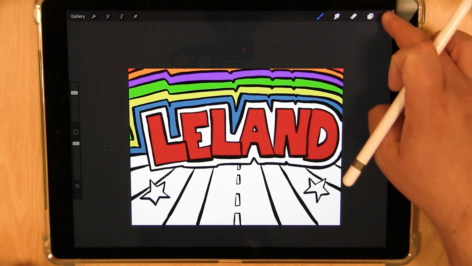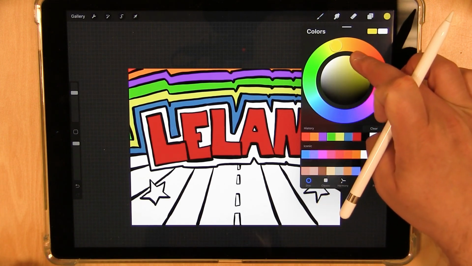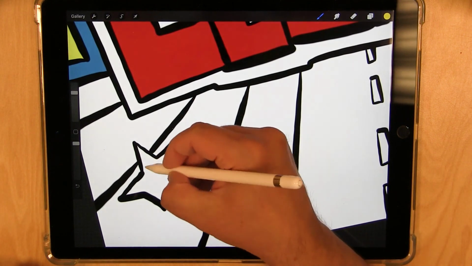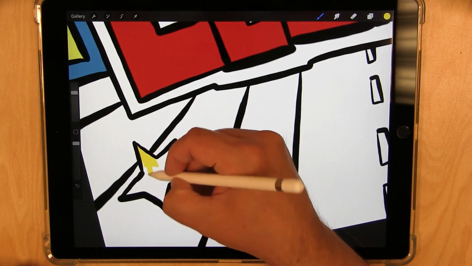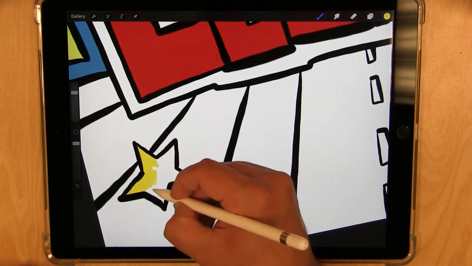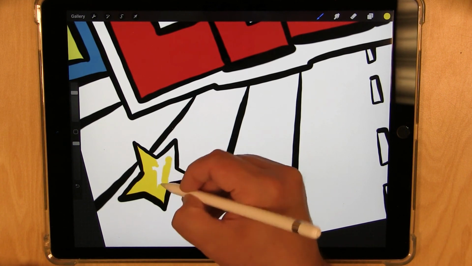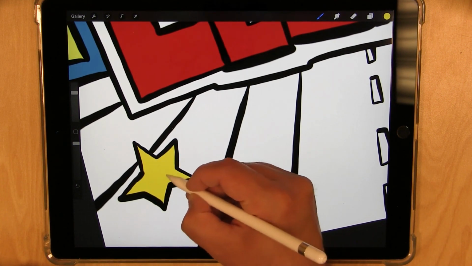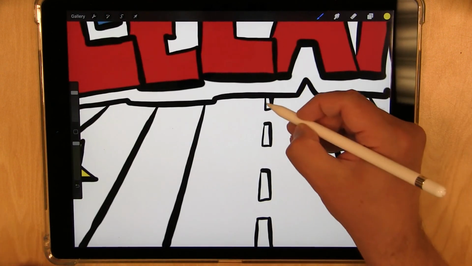I'm going to pick another yellow color, because I'm going to use yellow to color in my stars, and I'm going to use yellow to color in the dashes on my road.